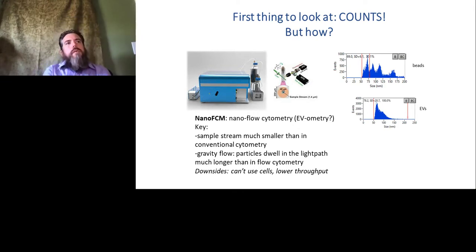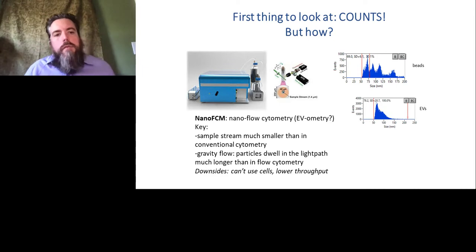The method that we used was nanoflow cytometry. It is very much like cellular methods, hence the cyto in cytometry. You're passing your sample through a channel and hitting it with a laser. But this instrument that we used is only for small particles. That passageway has been shrunk down to a size that is just big enough to accommodate the extracellular vesicles and not cells. The reason for that is that you want to reduce the background as much as possible so that you're able to detect very low scatter or low fluorescence events.